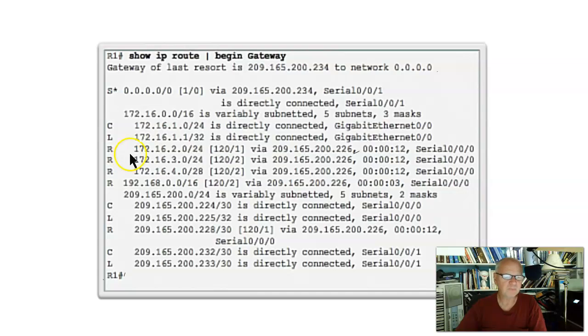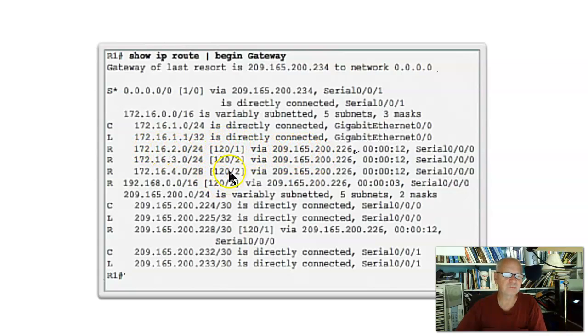for RIP. With other routing protocols, it's not how many hops, but some other number that's based on things like how fast the lines are, how reliable the lines are, is there a lot of jitter, is there a lot of delay. Those can all figure into the metric for different routing protocols. So we're going to look at the administrative distance first. Once we choose the administrative distance, then we will look at the metric and see which is the best metric. If I can get there in 1 hop, or I can get to the same network in 2 hops, I would choose the 1 hop in the case of RIP.